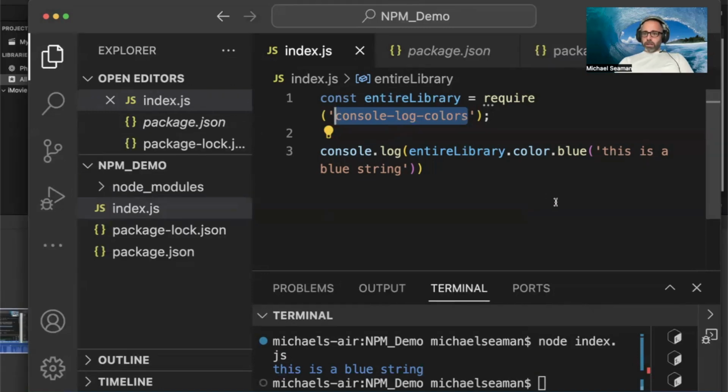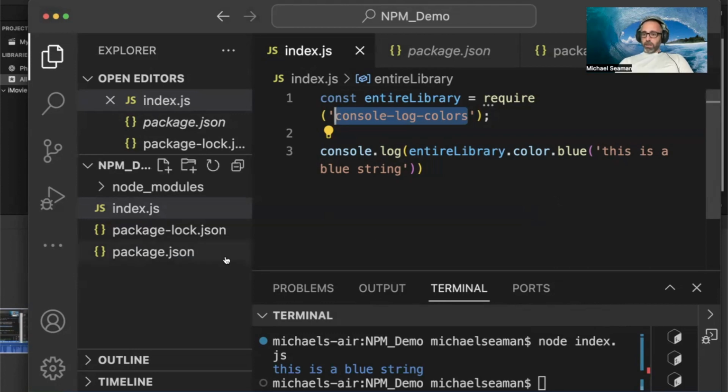Real quick, one thing I forgot to mention is that if you are working with someone else's project that has a package.json and has dependencies in it, in order for you to get those dependencies installed and have that code work properly, all you have to do is run npm install. You don't need to specify any libraries.